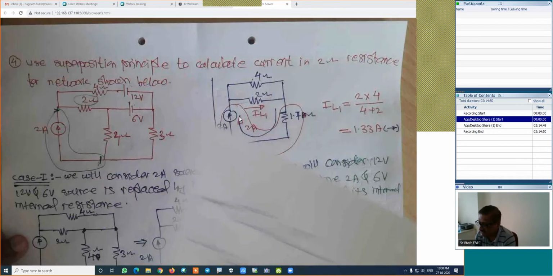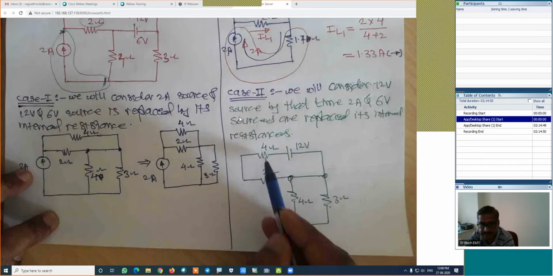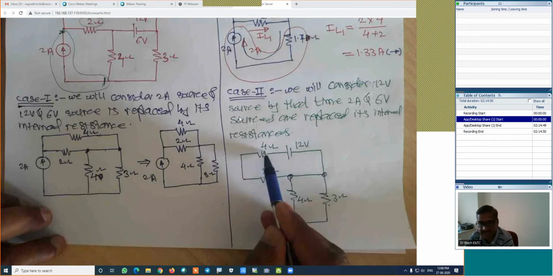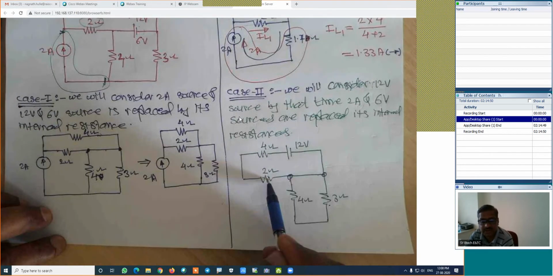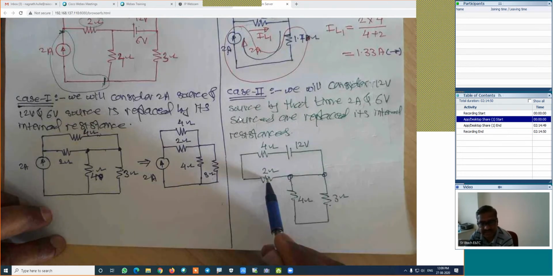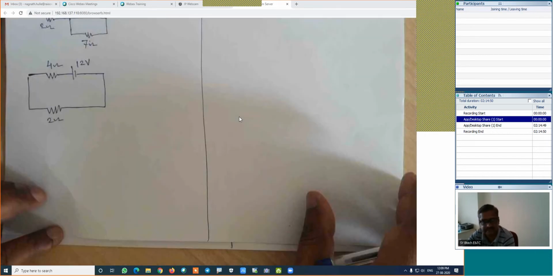Avinash, हमने ये सीरीज कॉम्बिनेशन नहीं लिया था पिछले वाले केस में, क्योंकि ये कॉम्बिनेशन अगर हम इस फिगर में लेते, ये कॉम्बिनेशन 4 and 2, तो क्या होता, 4 + 2 6 हो जाता डायरेक्ट, और हमें 2 ओम रेजिस्टेंस दिखता ही नहीं. तो हमें करंट किस में निकालना है, 2 ओम रेजिस्टेंस में निकालना है, इसलिए मैंने इसको एज इट इज रखा. I am coming back to this.